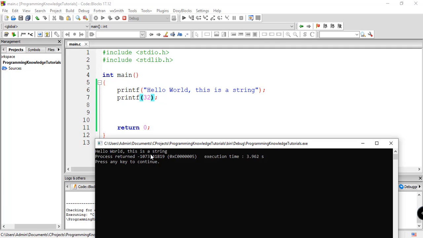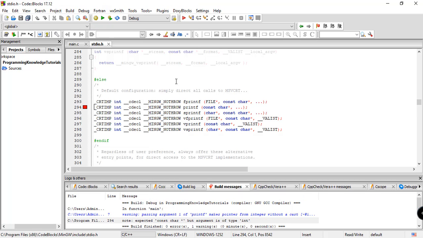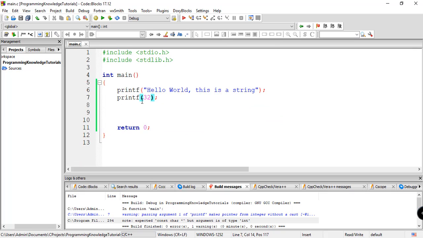Here we have a negative value, so it means we have problems. We can see here the note: expected constant char, but argument is of type int. So basically we cannot directly display a number by using this, so we can use a placeholder for that.